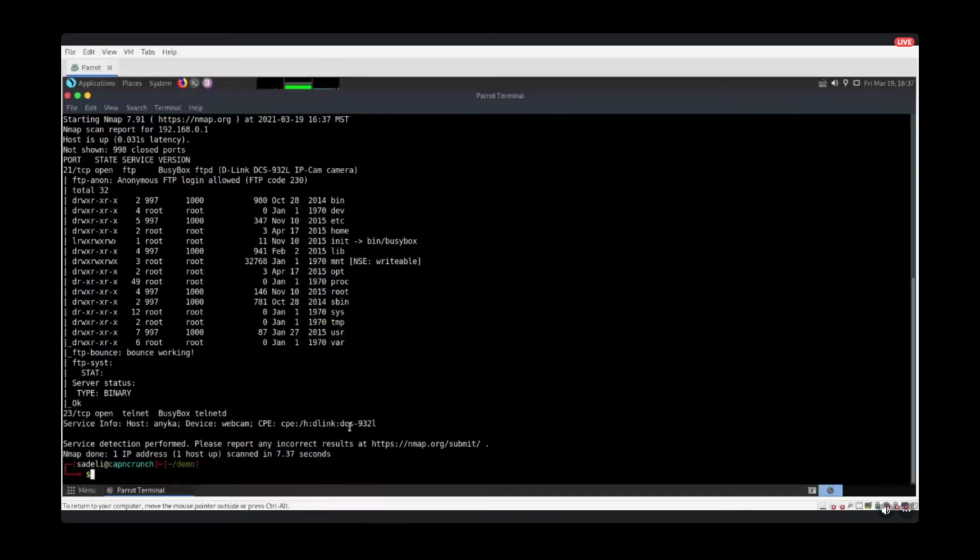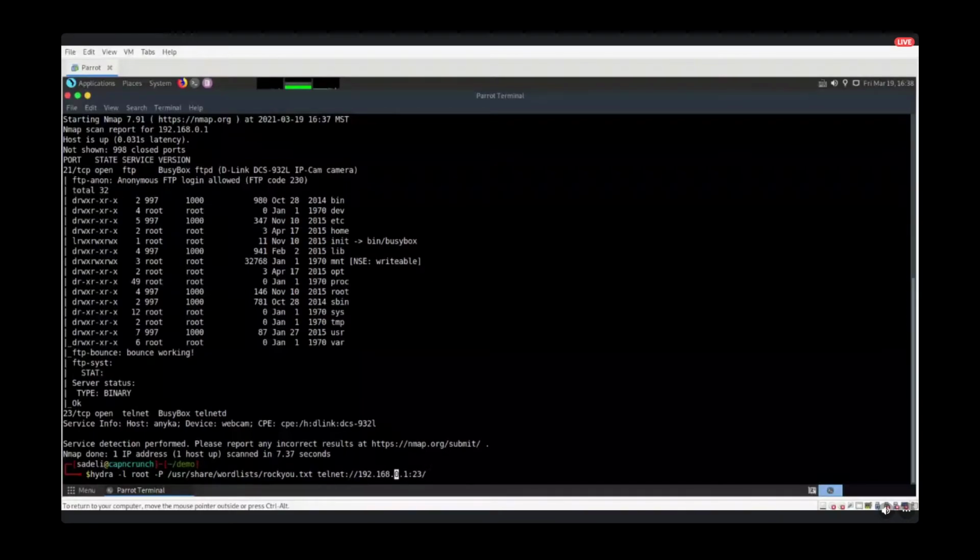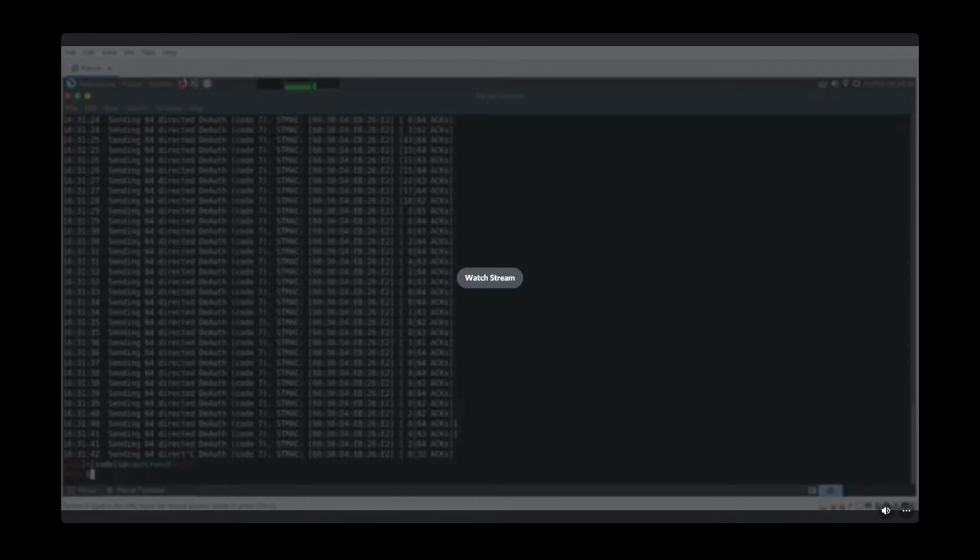Telnet. So first things first, you can try brute forcing the Telnet login. I wasn't able to do it. I'm not patient enough. You could do Hydra, -l root to log in with username root, -p, you could use like rockyou, with telnet and then 192.168.0.1 port 23. I'll do verbose output. So this right here is a command to start brute forcing the root password on the telnet at the drone.